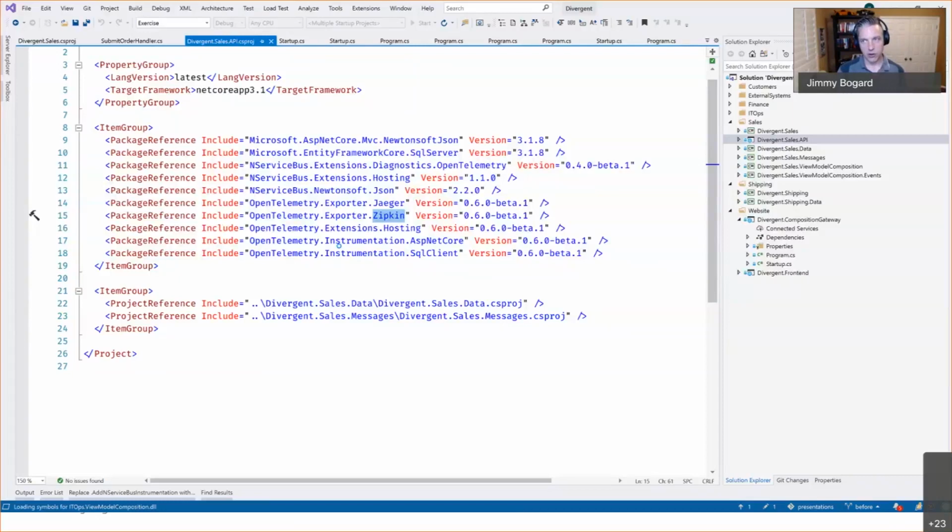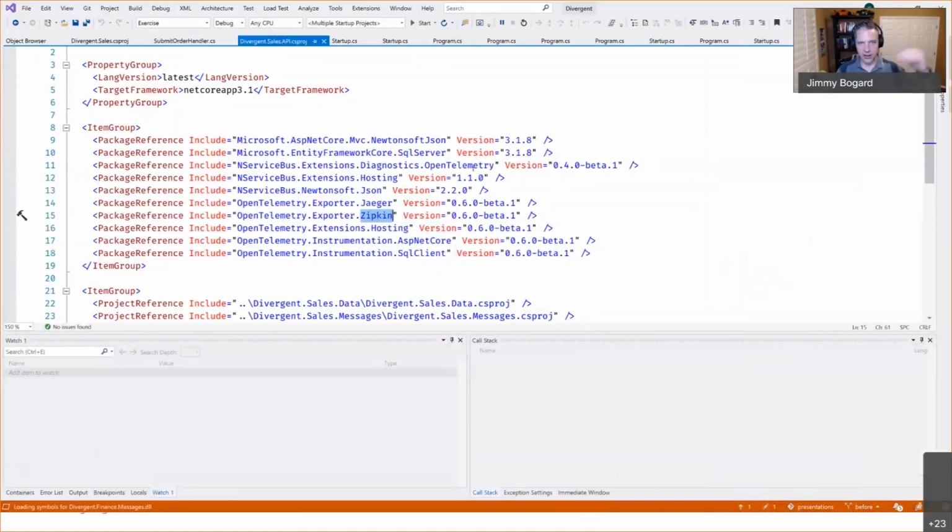So out of the box, .NET Core provides instrumentation for ASP.NET Core, for HTTP clients, for SQL clients, and for Azure Service Bus. But I don't always use Azure Service Bus. Sometimes I'm using RabbitMQ, and so I don't have any instrumentation there. So what I've done is added this package, the Extensions Diagnostics OpenTelemetry, that does two things. One is it is able to do the whole header to activity to header translation that ASP.NET Core is doing, as well as surface those events out to OpenTelemetry.